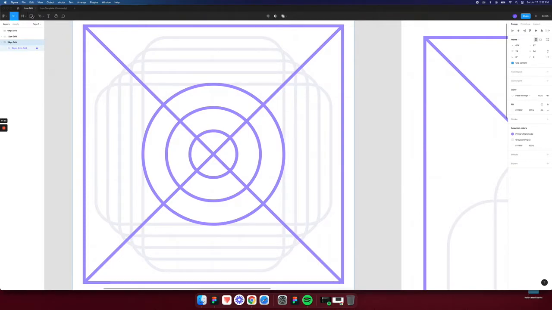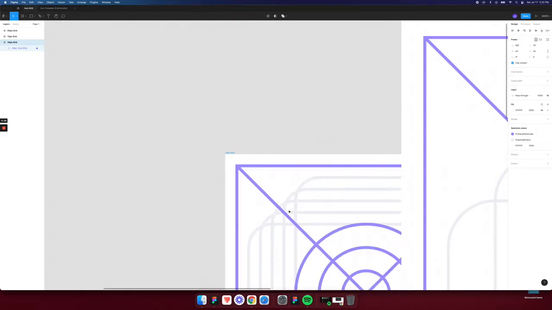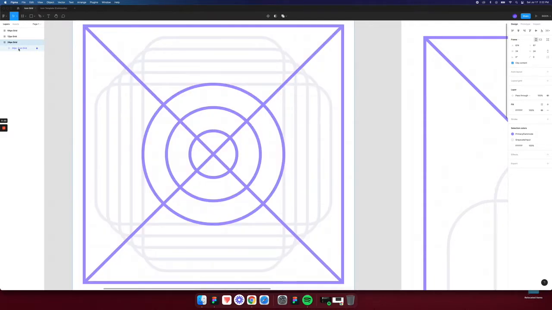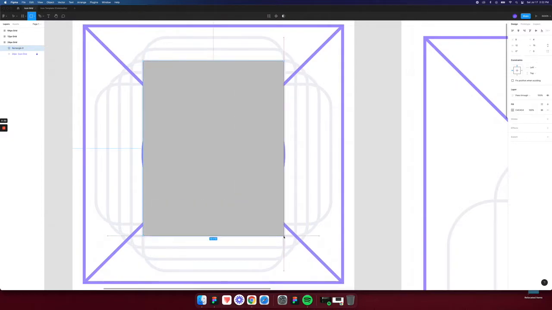We're going to start with our rectangle tool, and we're just going to start snapping to some grids here. And let's just do 12 by 14.